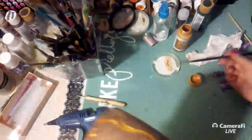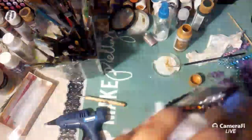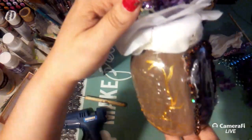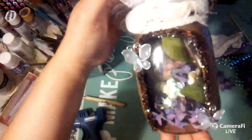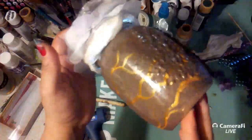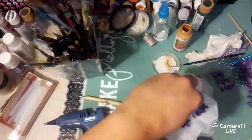Alrighty, so I think that's that light. But I did some light gold to kind of go up. That I added in there. And I'm going to have to move a little bit of those leaves to the side, so I'm going to open it up later and get in there. But this is my completed and finished, and I put vines all the way towards the bottom. Captured fairy jar. And I hope you guys did.